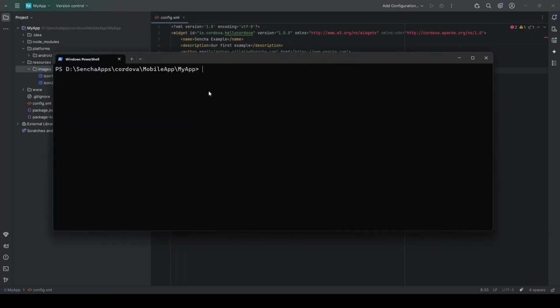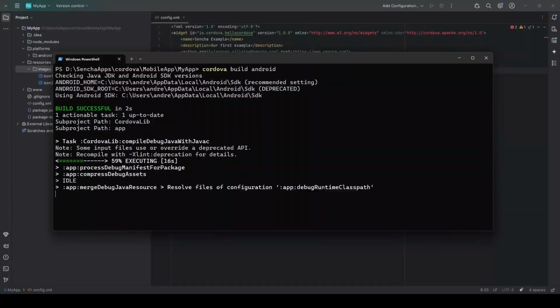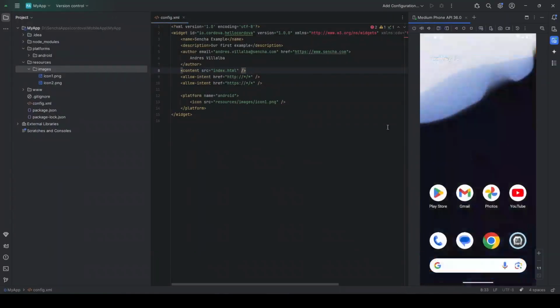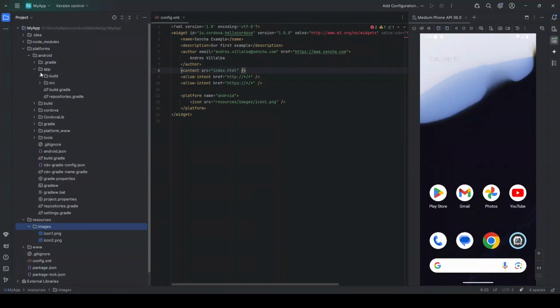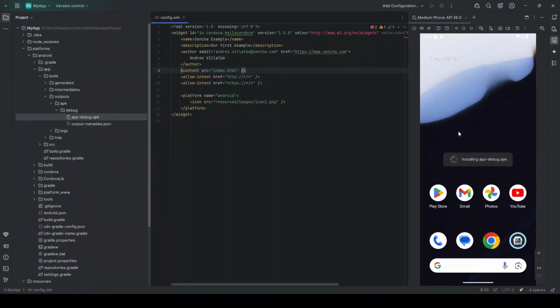And let's build the application once again. So as we already said, it's going to be Cordova build Android. Once again, that's going to take a few minutes, but once it's done, I will take it back to the emulator and see how it's working. Okay, now that it has been created, let's open the emulator and I'm just going to install it again. So just gonna go into Android app build outputs APK and put it back there.